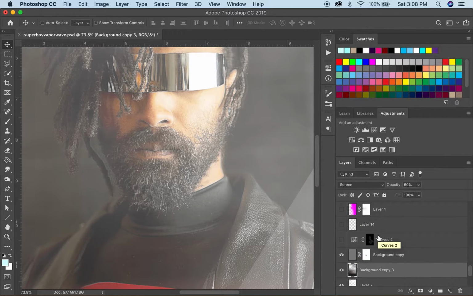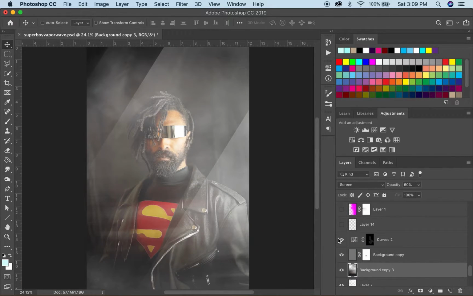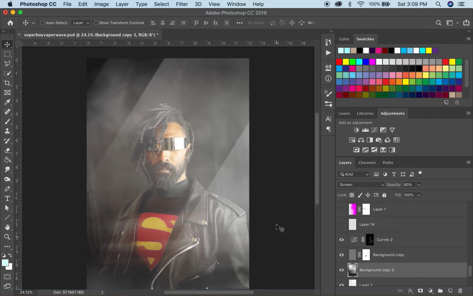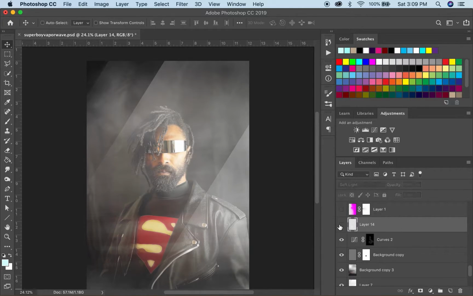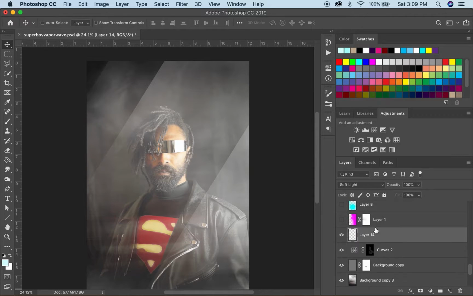I put that on. Then I made a curves layer. I guess that really doesn't do anything, I guess that was off. Oh well. Okay. Then I made another layer and brought out the S more. Set that to soft light. Painted over it with a white brush over the yellow there to bring it out.